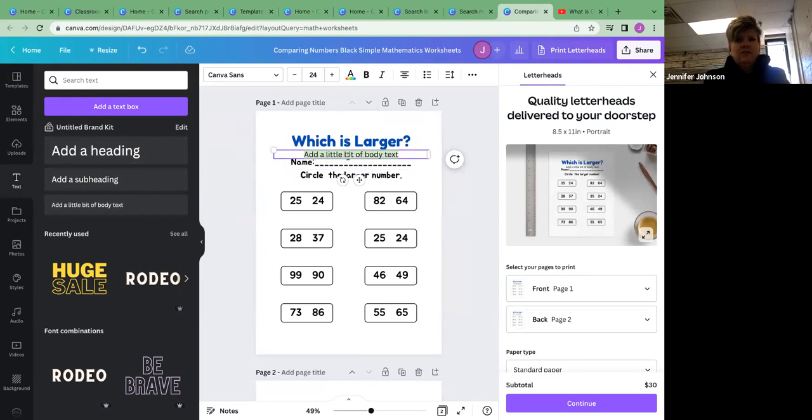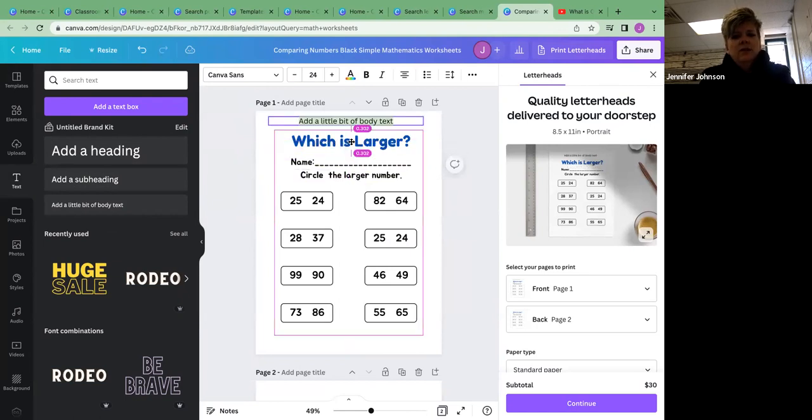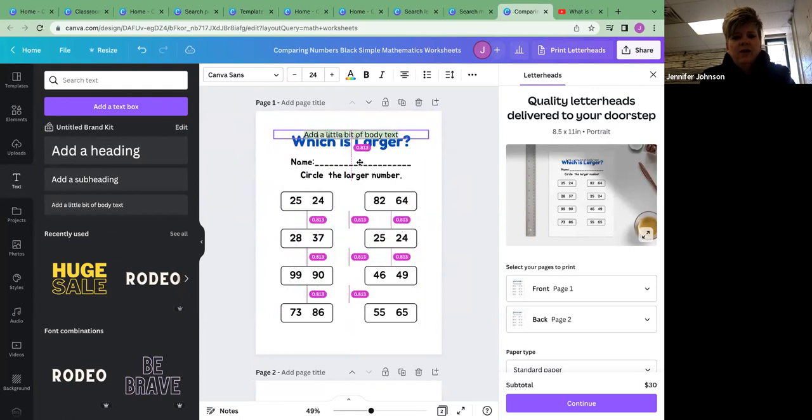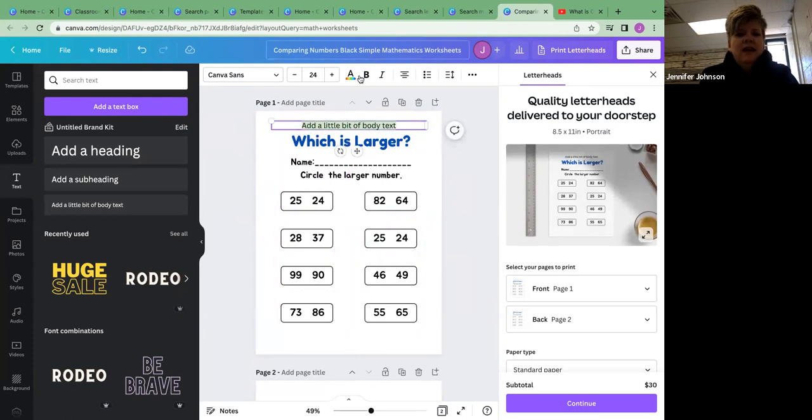And notice, don't panic. The first few times I used it, I think I panicked a little bit because I was like, oh my gosh, that's not where I want it. You can manipulate and move it wherever you want it. The other thing too, if you're a perfectionist, this is the perfect platform for you, because look how it helps you line everything up. I cannot stress how fabulous it is.